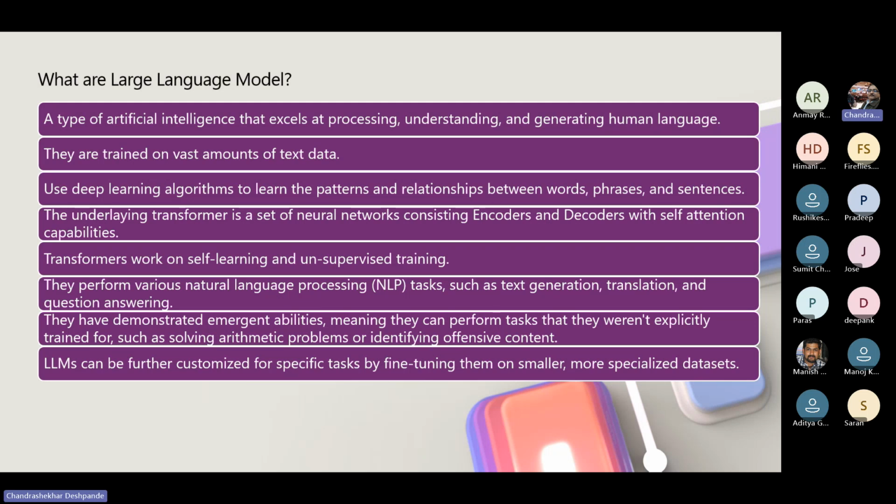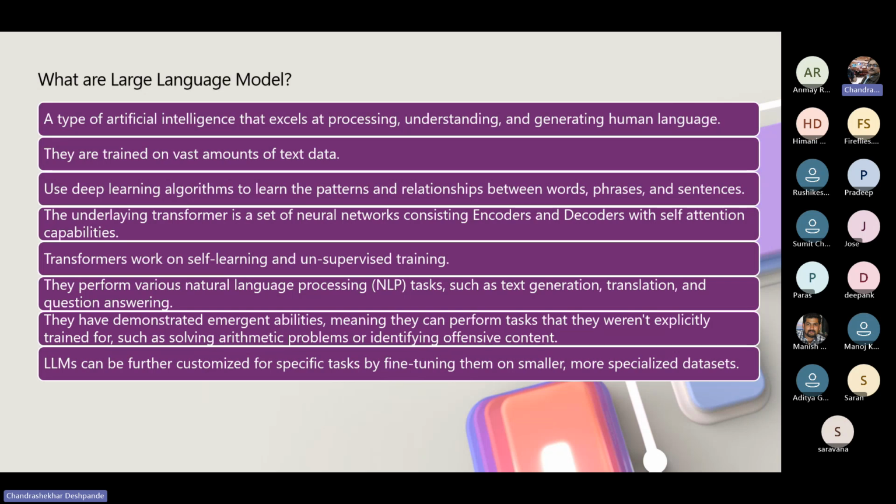As of today, all the pre-trained models available on the cloud are large language models. They are trained on a vast amount of data and use deep learning algorithms to learn the patterns and relationships between words, phrases, and sentences. Now, a large language model has something called a transformer at its heart. The transformer architecture is a neural network architecture around which generative AI models have been designed. In transformer architecture, I may use some terminology like encoder and decoder. Fine. In today's discussion, those terminologies are out of scope. But otherwise, these transformer models and that architecture are at the heart of these large language models.